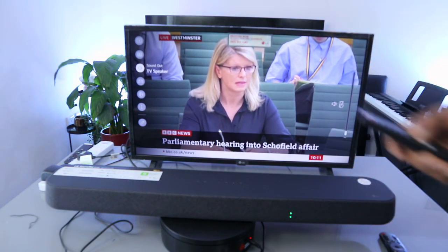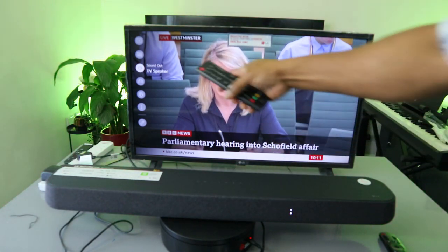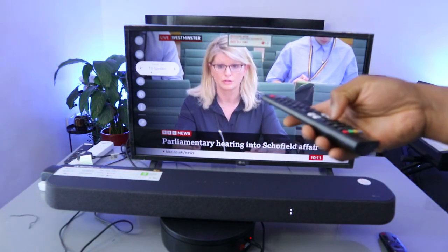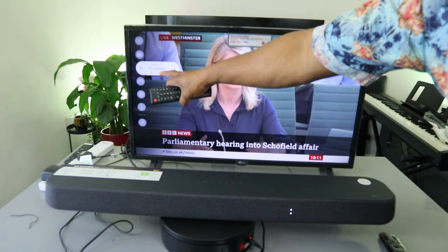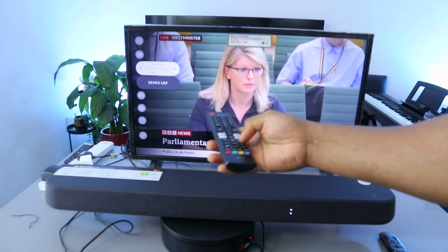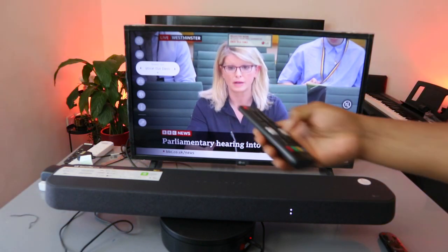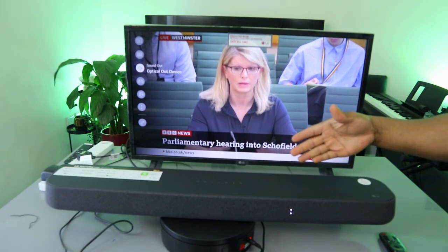This is the TV speaker. Now you need to select the sound from the remote. When you go to the sound, you need to select the TV speaker. Then you need to scroll to the optical, scroll to the side. You can see Bluetooth, optical device. Select it.